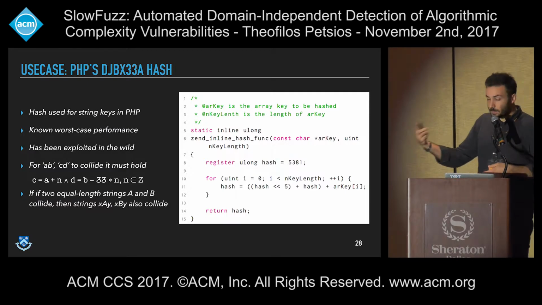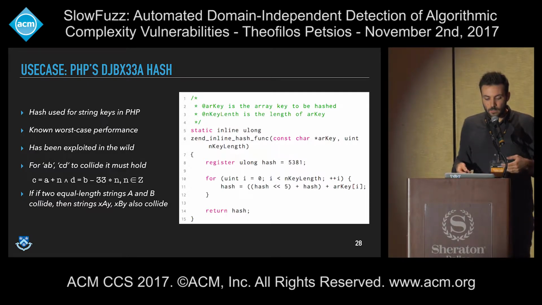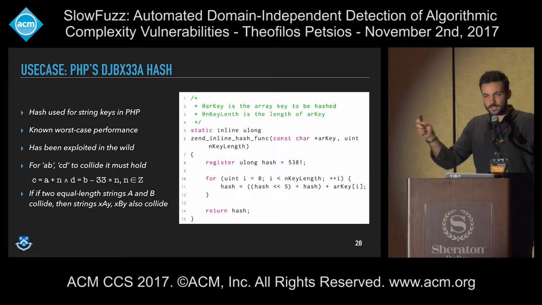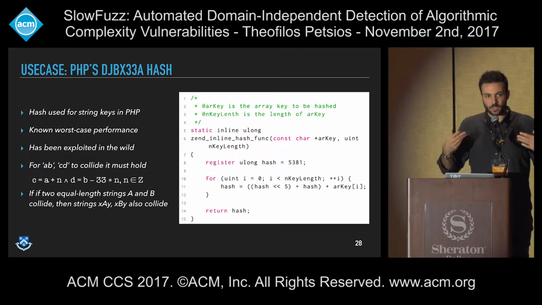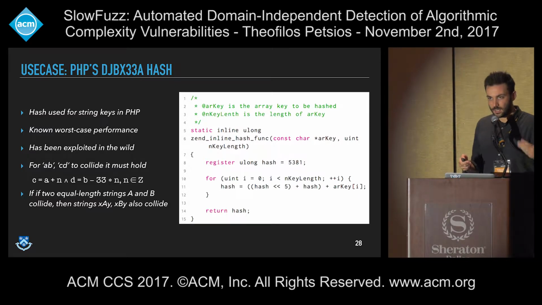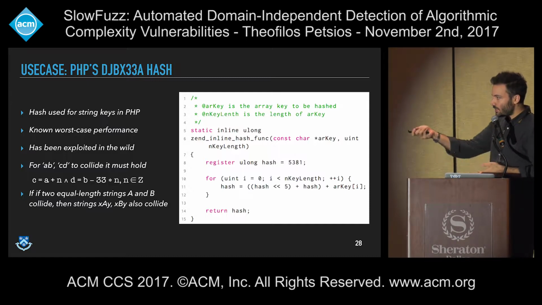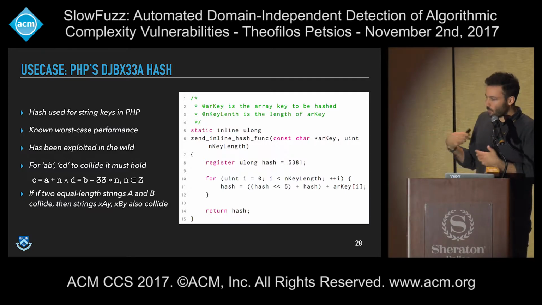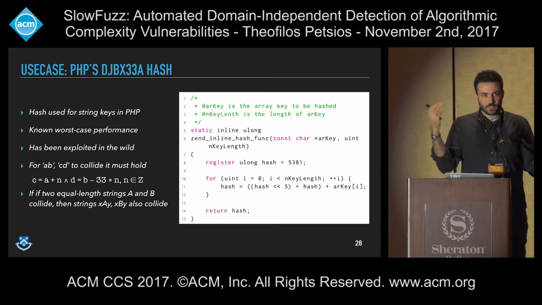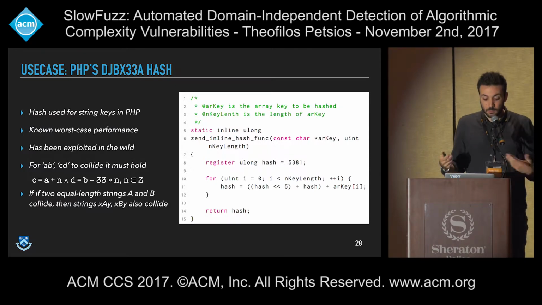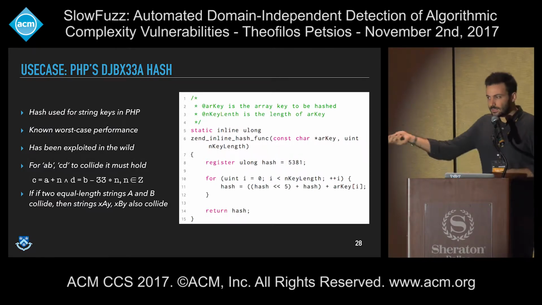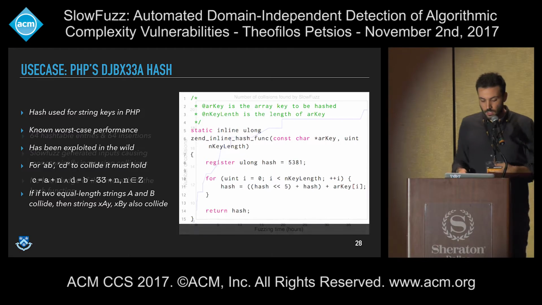And attackers have exploited that in the past because if you have two strings that collide, then if you select the same prefix and suffix for two strings that collide, you can create more and more strings that collide. So you can essentially increase these collisions. So what we did is we implemented a small hash table and we said, okay, let's allocate 64 entries and let's do at most 64 insertions and let the fuzzer pick the inputs on its own.